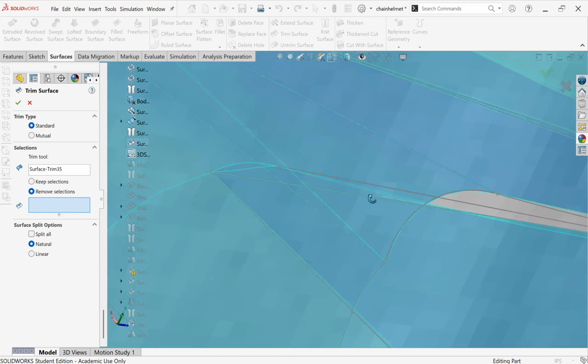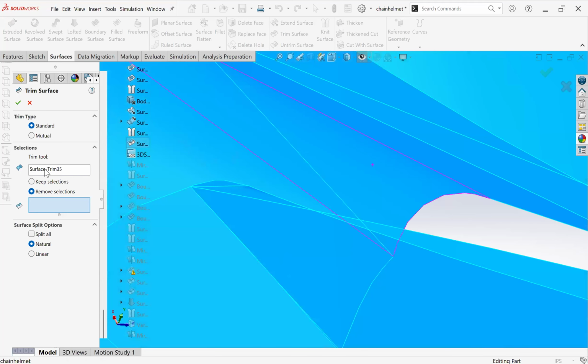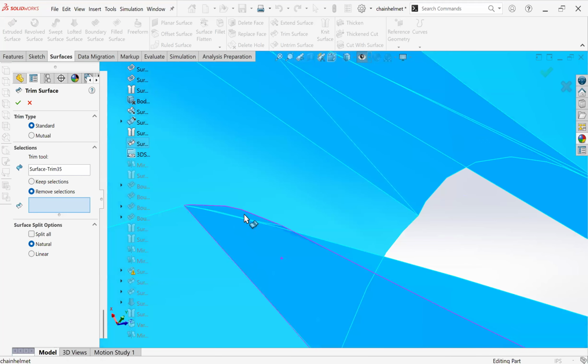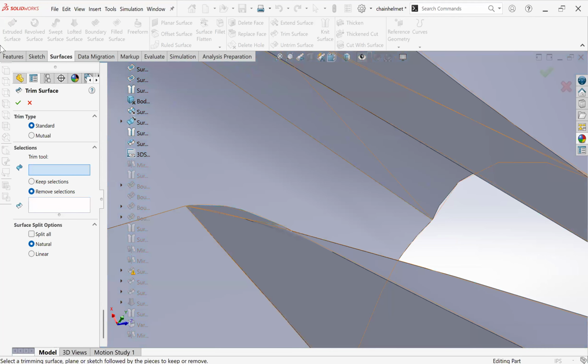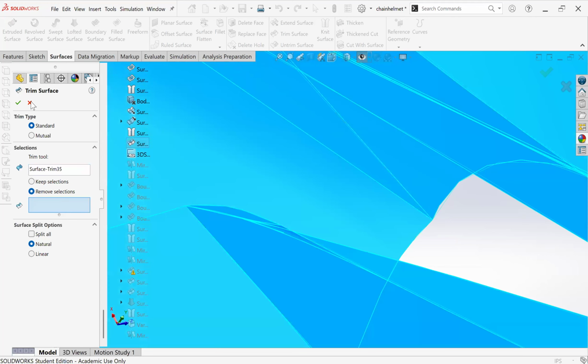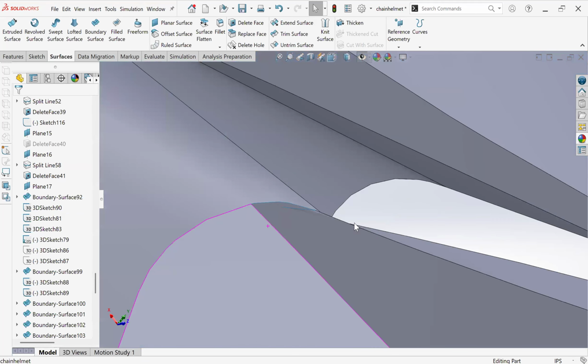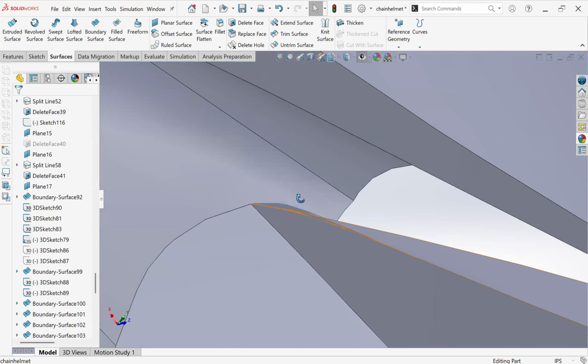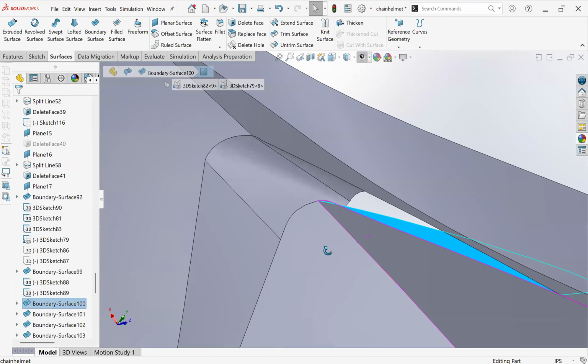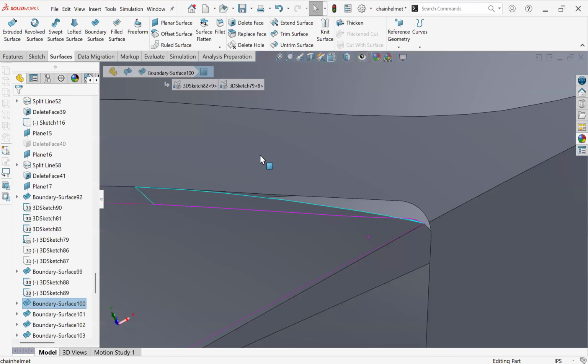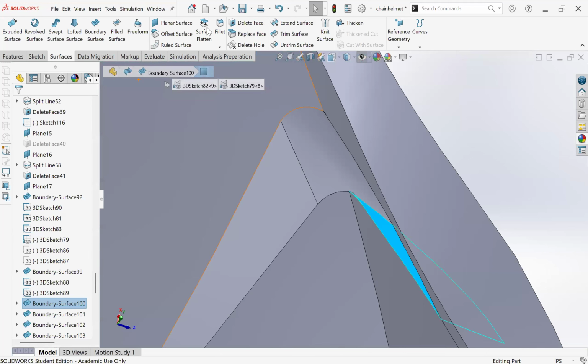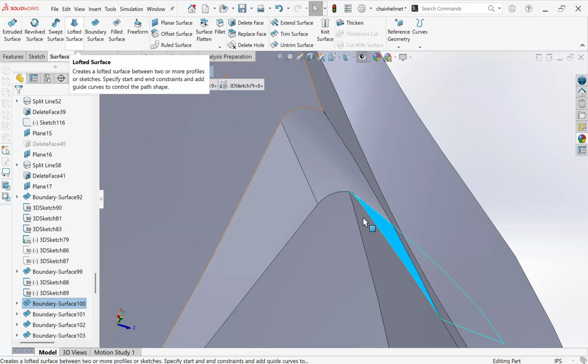Like to look at things. Okay, this is not very effective. How is this made? This is a boundary surface. So I'm just gonna delete this face. Let's delete.